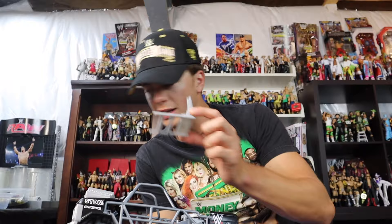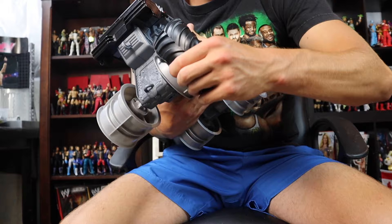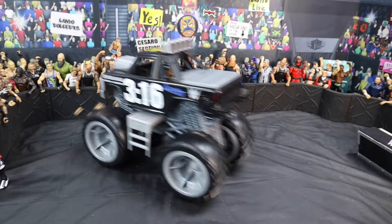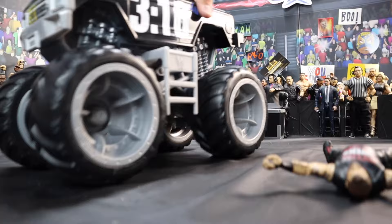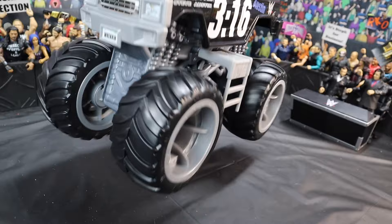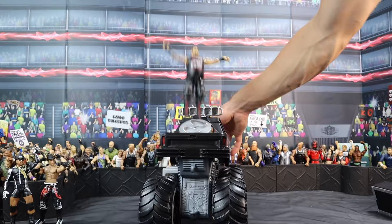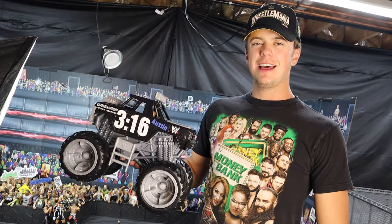On the side the ladder also breaks off so you have a little ladder for destruction. All four tires are removable — you're just left with some rims. Now let's roll this thing around and knock over some figures. In my arena right now he can fully drive over Kevin Owens. This monster truck can literally scale the barricade — it could scale my crowd if I wanted to knock down my entire crowd. Awesome suspension, it rolls amazingly, and it's got some heft to it so if you want to knock down some figures, make it happen.